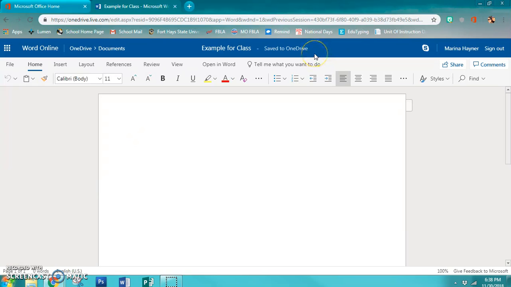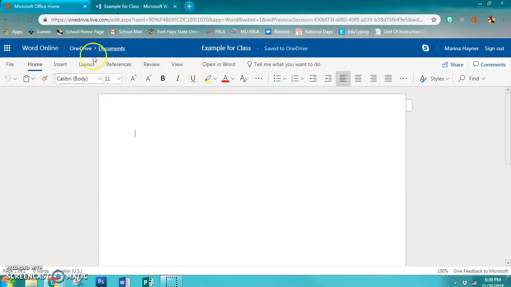So remember, Google has Google Drive. Well, Microsoft also has a OneDrive, which you can access from anywhere, any device that has internet. So you could work on this, look at this on your phone because it has internet. Okay, you just need to download the OneDrive app or the Word Online app, and you can work on it from there.